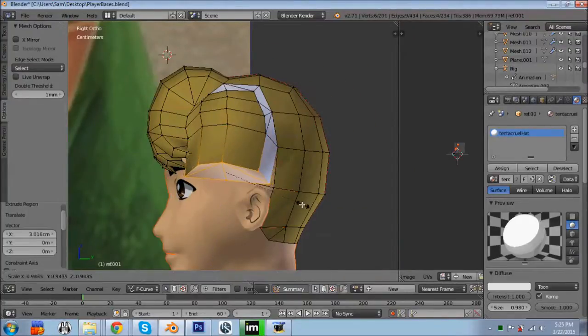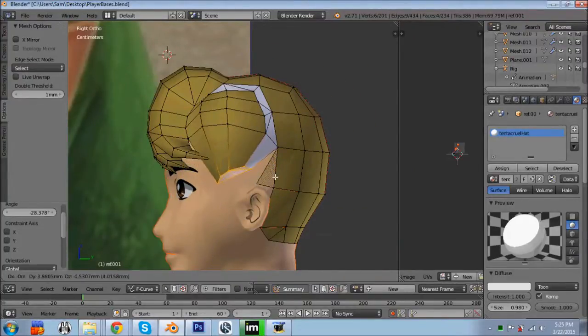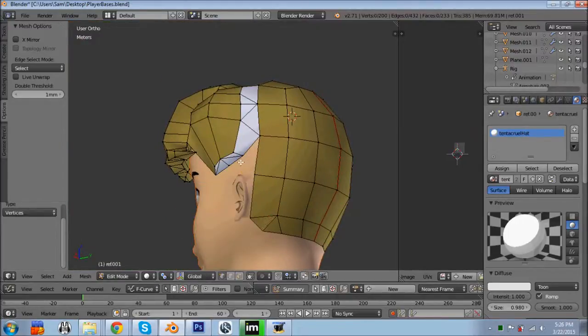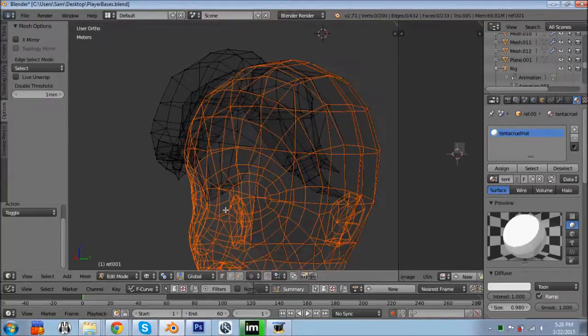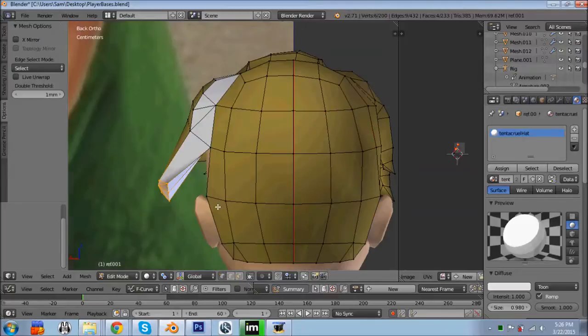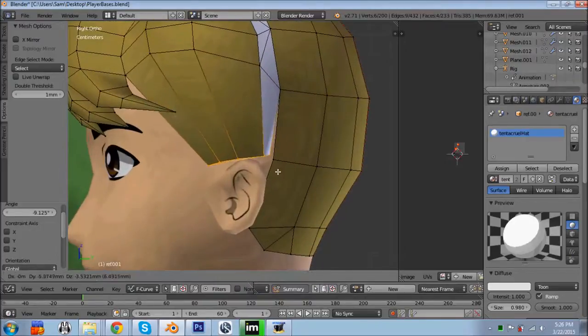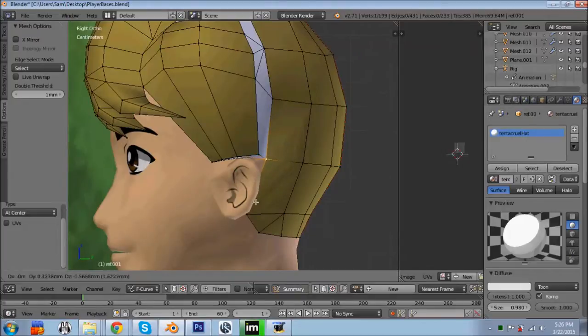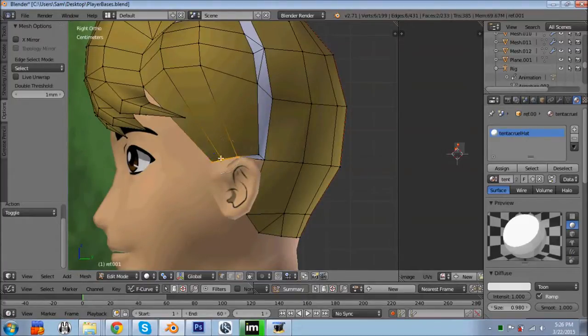Now we're going to extrude like that. And actually I'm gonna end up deleting that vertex there. Don't need it after all. And so see here, actually I can merge these together so it continues the illusion that the hair is still connected to the head instead of like just adjacent to it.